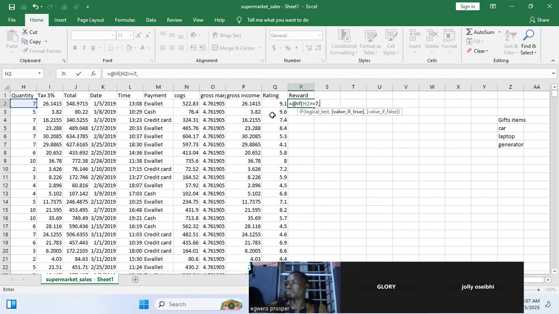Now, my value if true is already captured in a variable in a cell, which means that the value you are about to reference is already stored in a particular cell. So in that case, you just click on that cell. So with this, you have automatically collected the value from that cell. Then you now put your comma. So that is one method.